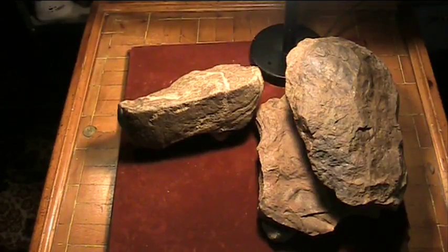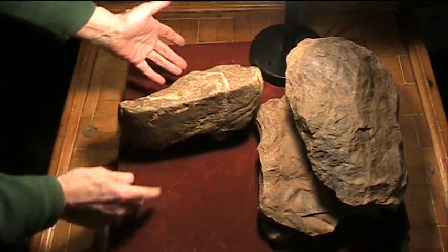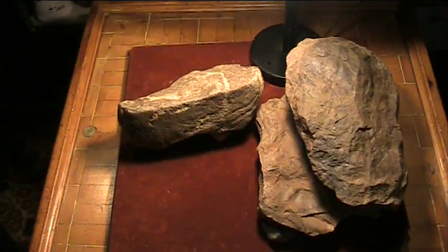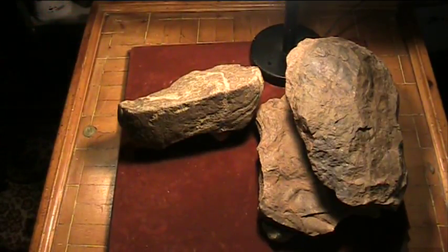Okay, I am in a Triassic rock area right down the street from Dinosaur State Park, and I have found these Triassic fossils, and I am calling them mud fossils. However, this is a footprint. This is an actual foot, and I believe it is in an actual boot, and I'm going to show this very detailed in the microscope.